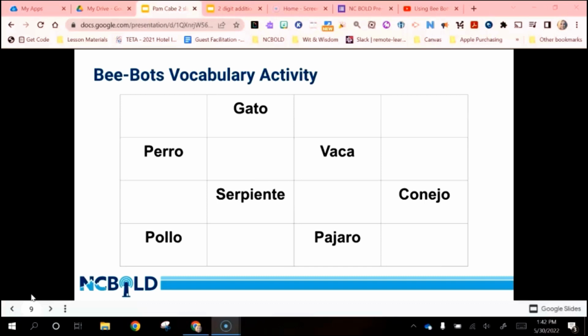One really useful thing to have in your classroom to go along with your Beebots is a blank 4x4 board with those 15 by 15 centimeter squares. If you put Velcro in the middle of those, once you have laminated that board, you can take blank cards and create various vocabulary activities, and then students can use the Beebot to navigate to those correct words just to practice that vocabulary.